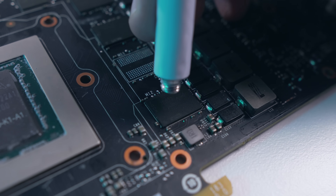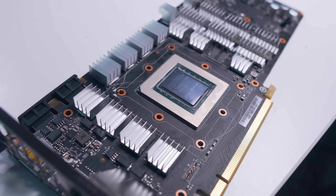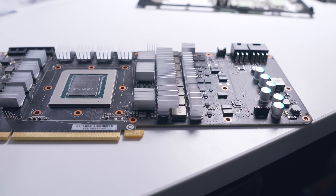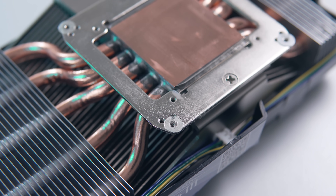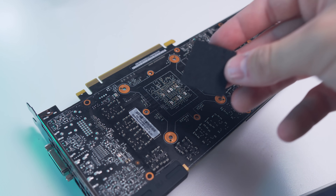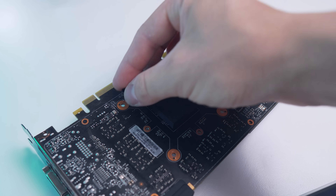So we'll be using the aluminium heatsinks with the included thermal adhesive. Starting with the GDDR5X memory chips, apply a thin layer of thermal adhesive, mount the heatsink with some downward pressure, and repeat for the remaining chips. Do the same for the capacitors and the MOSFETs that are part of the Vcore VRM, but leave the inductors — those silver square components — as they are fairly heat tolerant. Let the adhesive dry for about two hours. Then mount the spacers on the cooler using the adhesive rings, apply the foam pad on the flip side of the GPU, mount the GPU to the cooler with the mounting bracket, spacers, and screws, plug in the fan header, and you're ready to go.